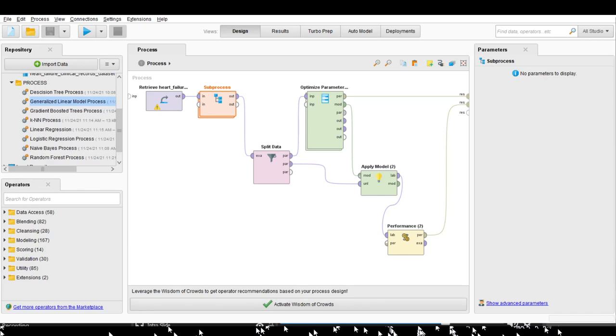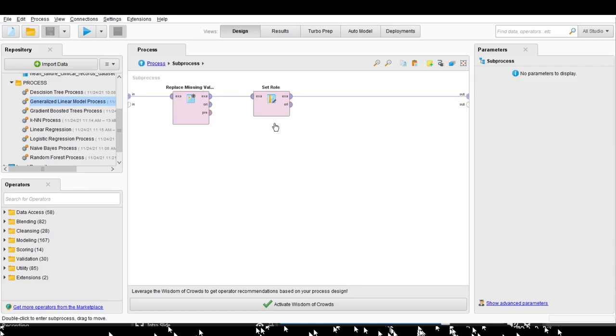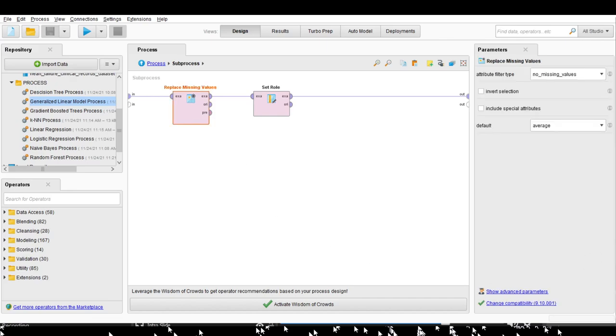So what is a sub process? The sub process operator introduces a process within a process. Whenever a sub process operator is reached during the process execution, first the entire sub process is executed. Once the sub process execution is complete, the flow is returned to the process. In our sub process, we have done the preprocessing. Actually, here there was no need to do the preprocessing as the dataset had no null values or missing values. But if there were any, we have done some preprocessing for that.